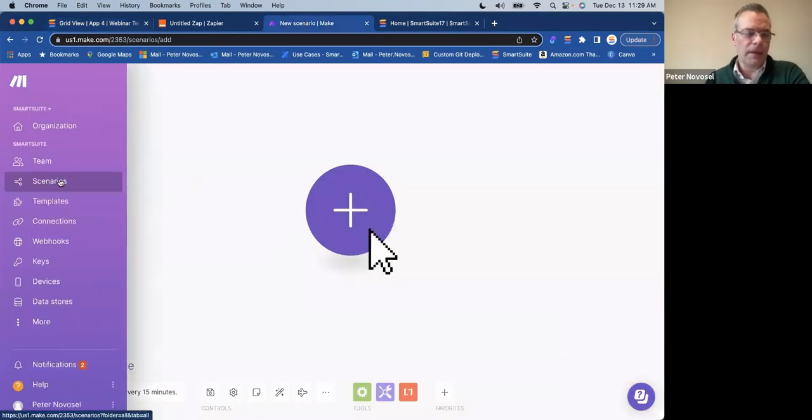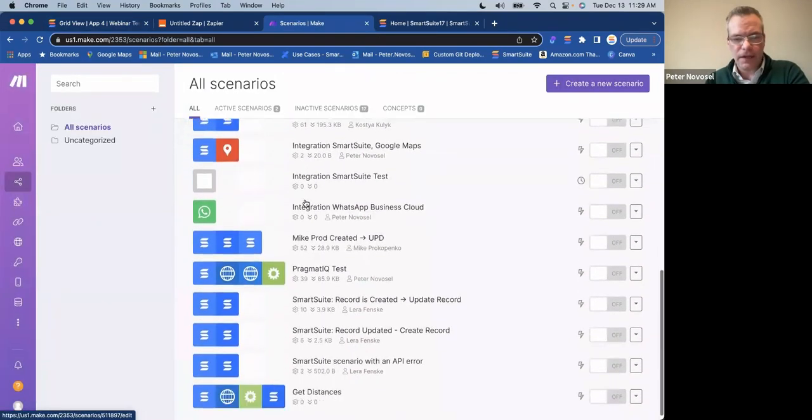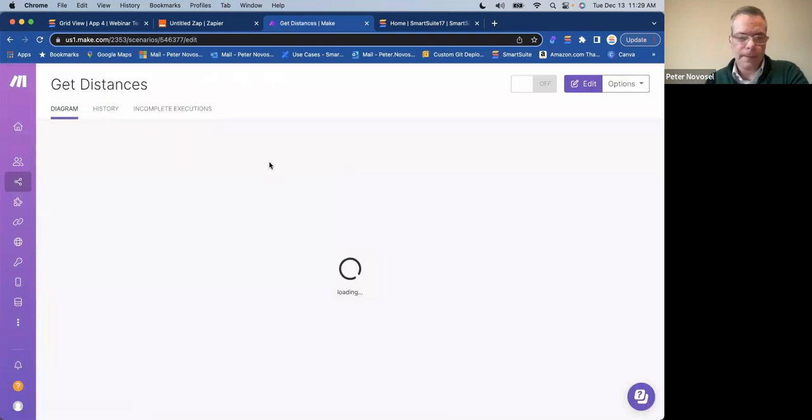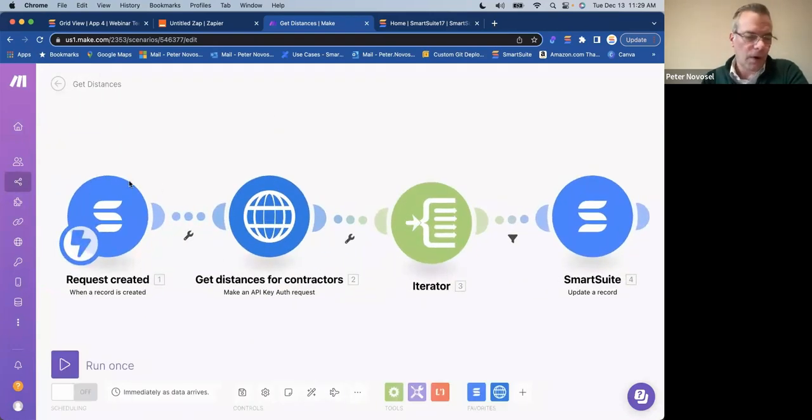This is the Make UI. I'm going to go to a scenario that I already have configured. This is a copy of something that we're helping one of our partners with, where we're combining both a SmartSuite endpoint along with what's essentially a custom outbound webhook.